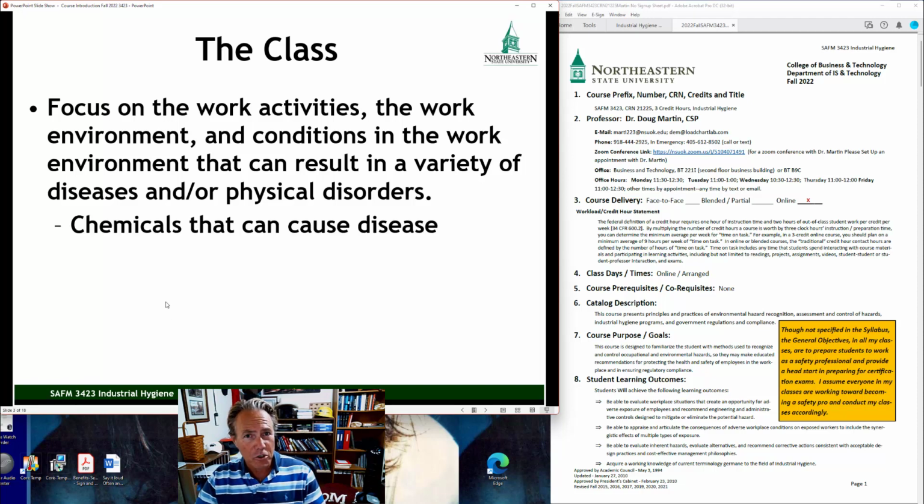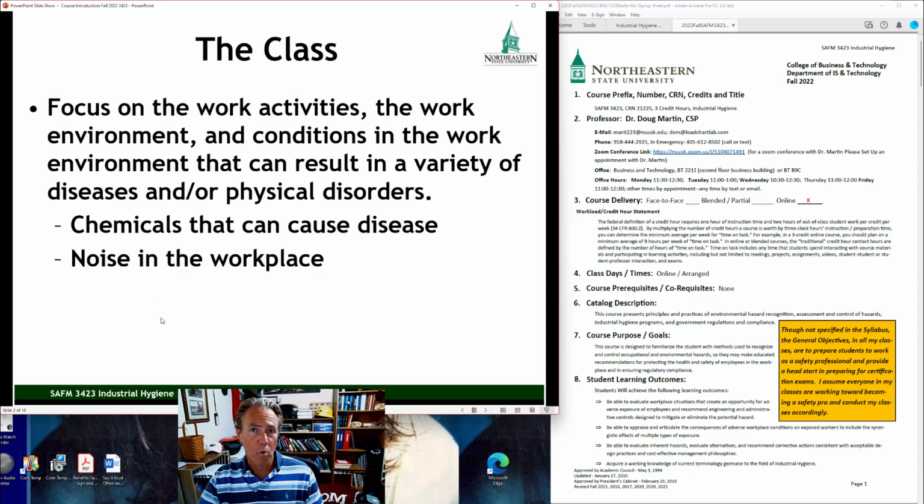Now in the first unit, which is Introduction to Industrial Hygiene, I'll go in more detail. But here are some more specific examples for right now. We'll be talking about chemicals that can cause disease and the different diseases that are caused by those chemicals. We'll talk about silica. And silica is a substance that causes illness in a lot of workers in the United States. The illness that is caused by silica exposure is silicosis. But that's just one example of many different diseases and many different chemicals that we'll talk about this semester.